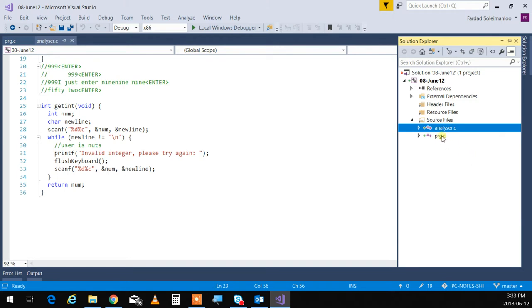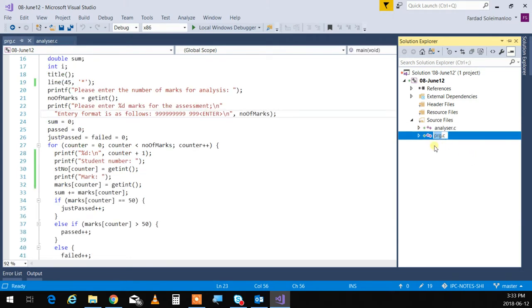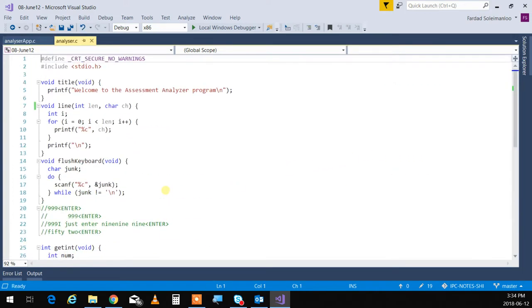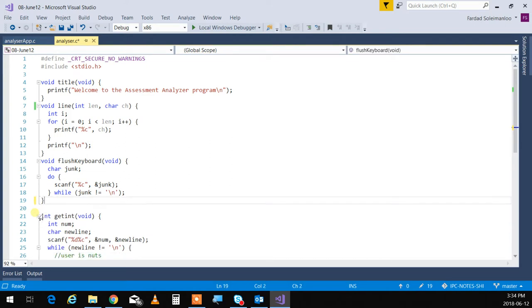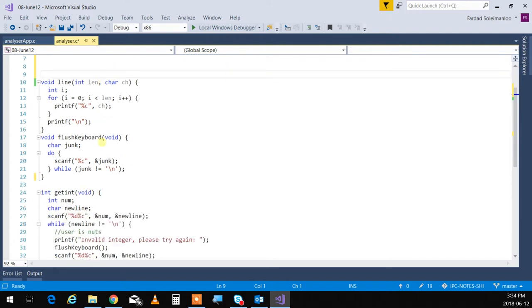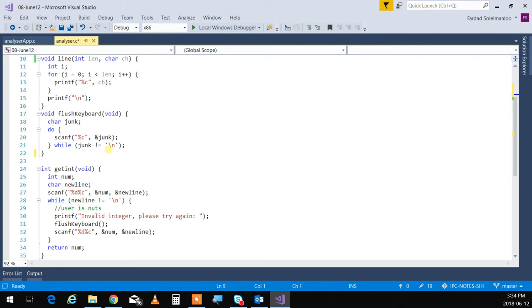Okay, and the program that I'm writing, it's an analyzer application, correct? Analyzer app, I'll call it. So that becomes my main. Analyzer app, analyzer.c. Now, if I look at the analyzer.c over here, I'll see that really the only thing over here that is related directly to analysis is the function title. The rest of the functions that you see over here have nothing to do with the analyzer program. They can be used with any other program, correct? So it's not a good idea to put it in here.